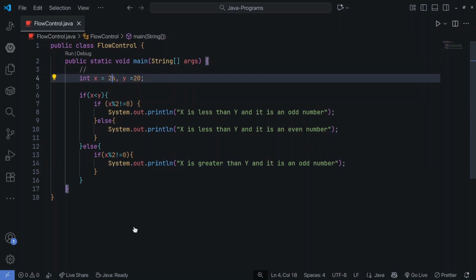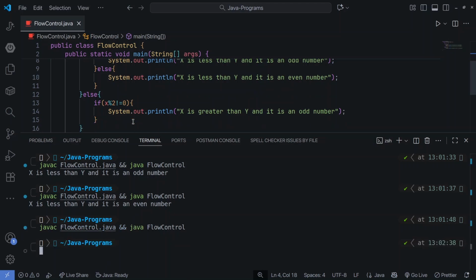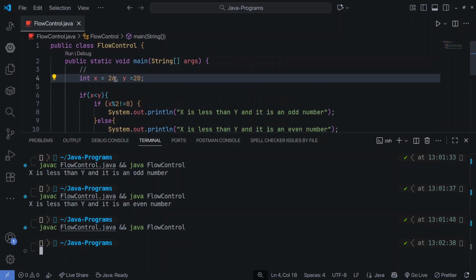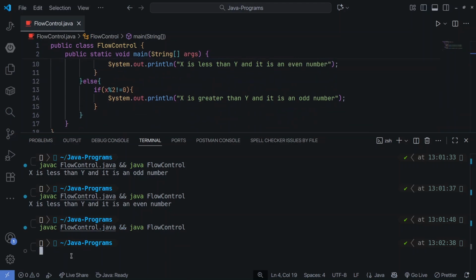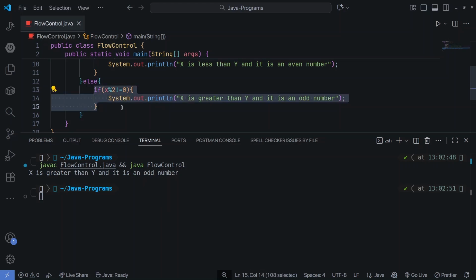Here we can put 26 and let's run this code. Okay, that was not executed because it's 26. Let's make it 25. Let me first clear the screen. When you do that, you can see this was executed.